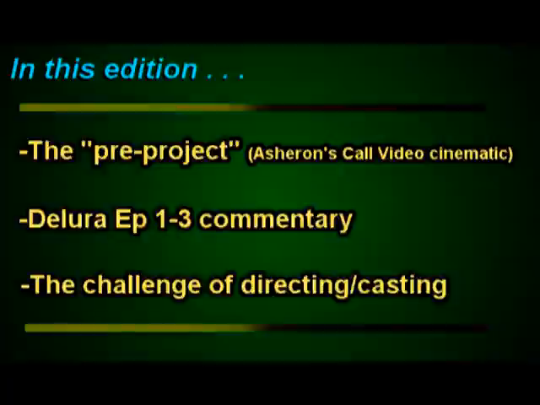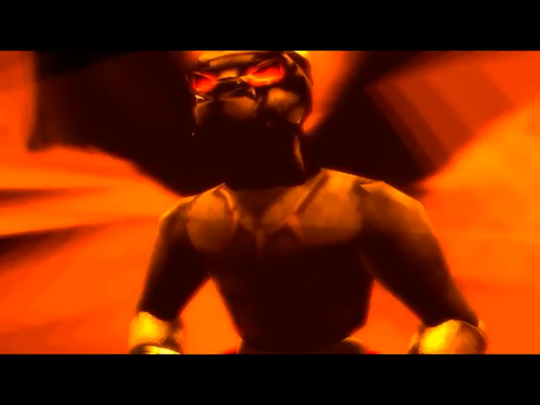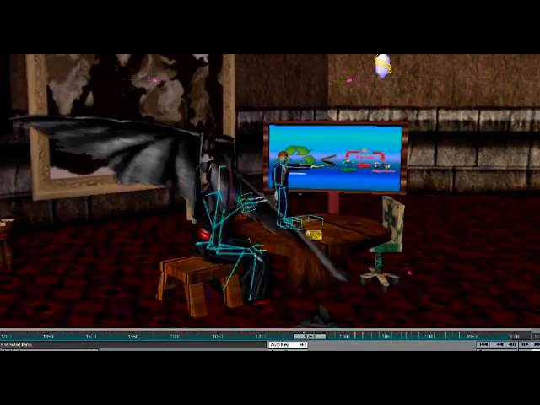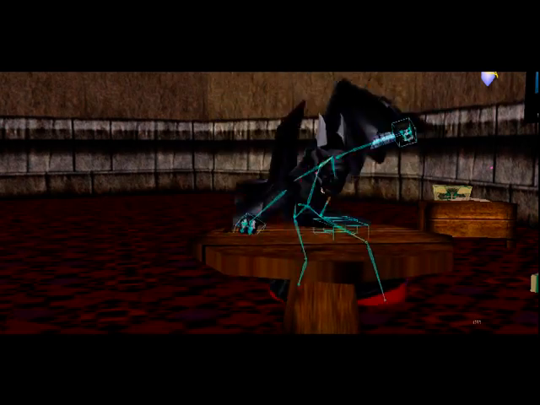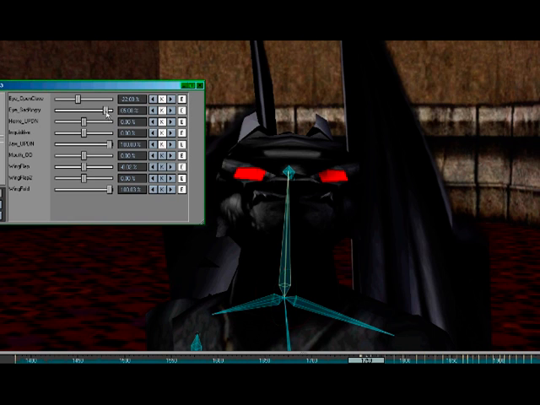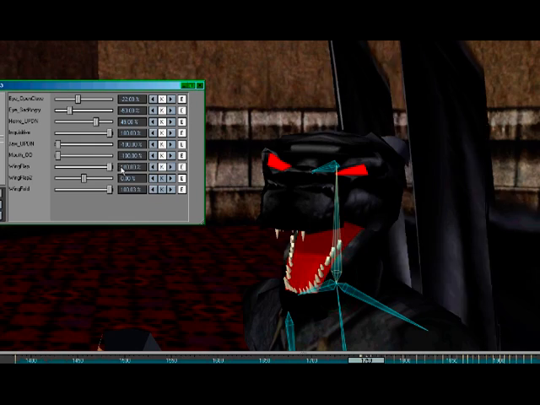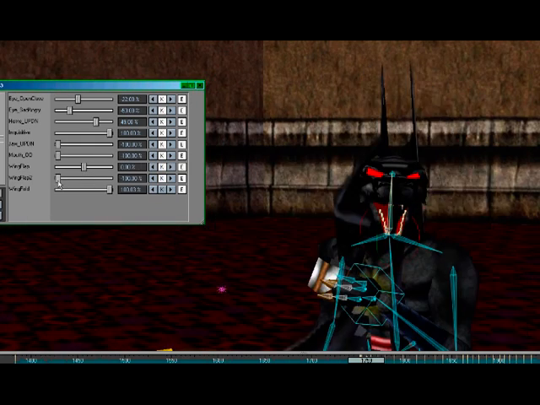Before I began actually animating the Delura project, the developers of the game Asheron's Call produced some cool content, and I just couldn't resist making something to coincide with their big November update of 2010. I also saw this as an opportunity to get some practice animating, try out some special effects, and do some minor compositing. The cinematic was a small project, so it was done within the time frame of about 9 days. You may be interested to know that some of the stuff used in this video was actually used in Delura.